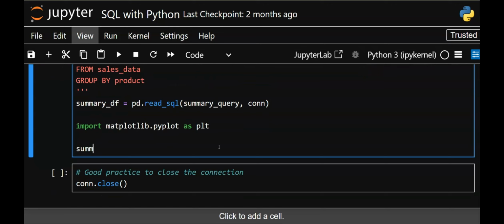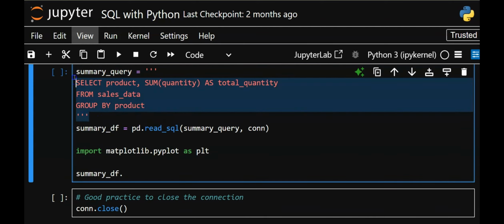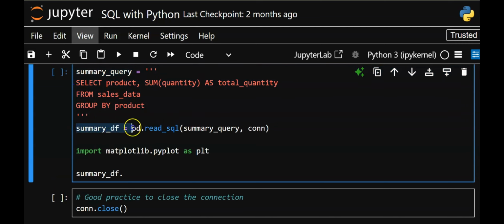And then we're going to do a summary_df, which will pull in our SQL. So again, we grouped our data. We're using pandas, which is pd.read_sql. So it's going to read this SQL, and we packaged it into this summary_df. So it's going to take the summary_df into our visual, and we're going to plot it.